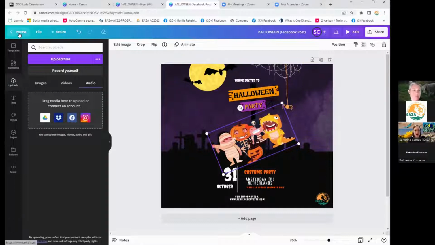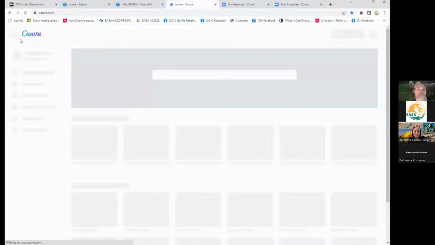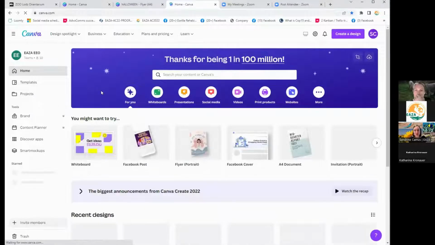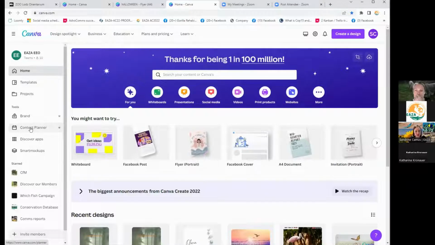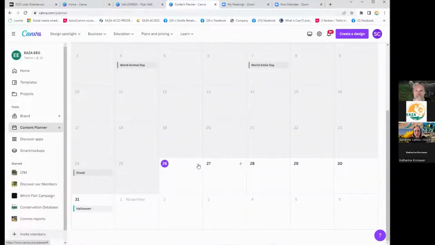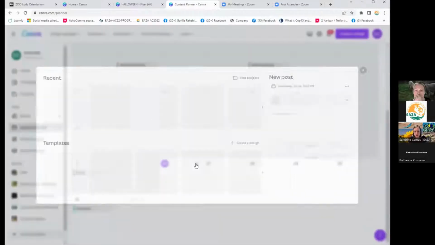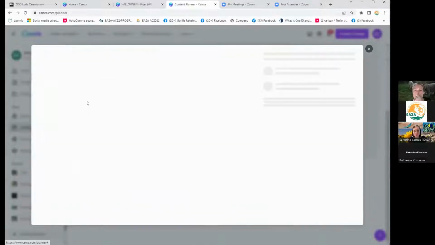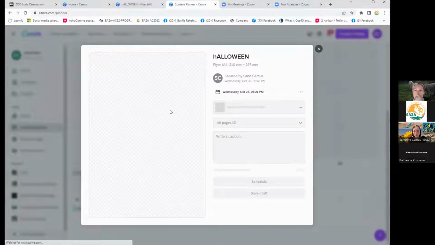So I would say no, there's no inconvenience. The only inconvenience is that you have to have a pro account because it's in the content planner, for example, and this is where you can create. I'm showing you right now. You click on the plus, and then it shows you all of the designs that you've created so far. So you just select whichever you want.